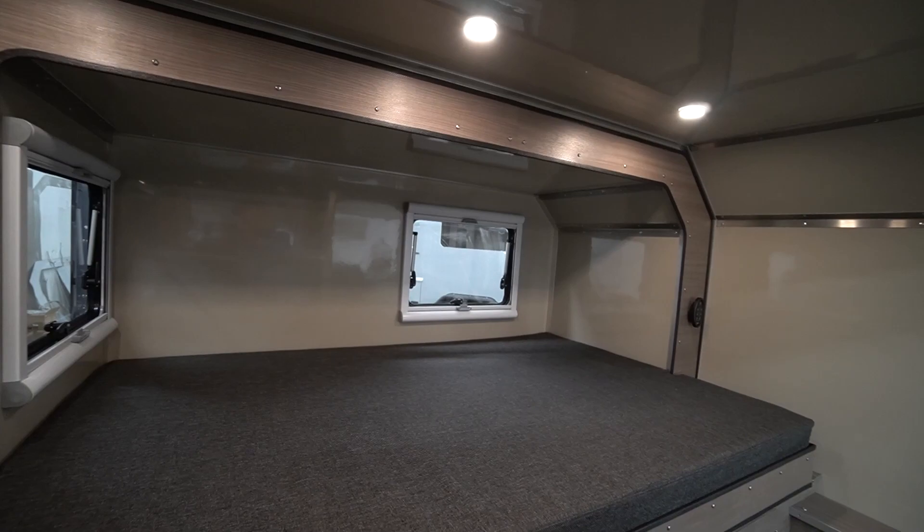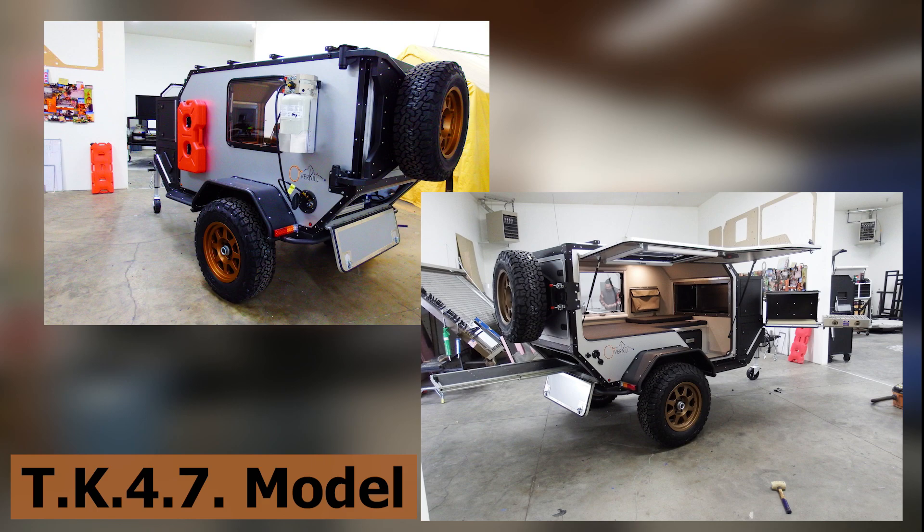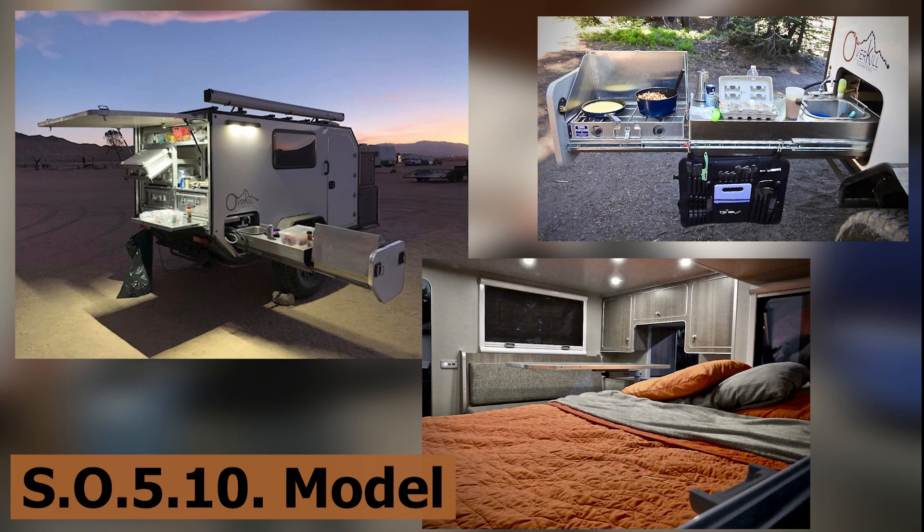All that documentation is given to the client when they purchase one of your campers. The one we're about to show today is your largest model. How many models do you have currently? Two — the TK and the SO510. This is the SO510. What does TK stand for? Trail Killer. And Trail Killer would look pretty BA on the back of a Jeep — we made it for Jeep, for rugged Rubicon trails.